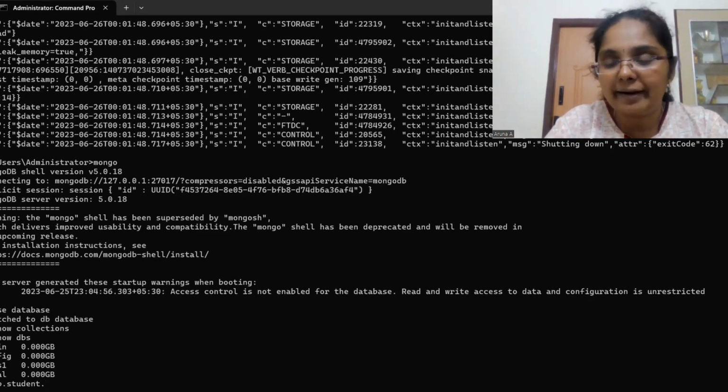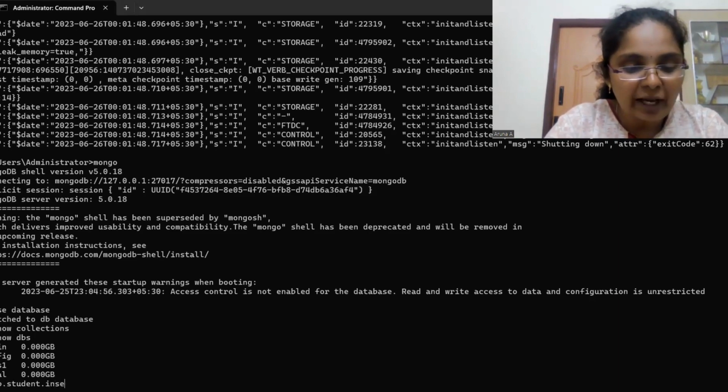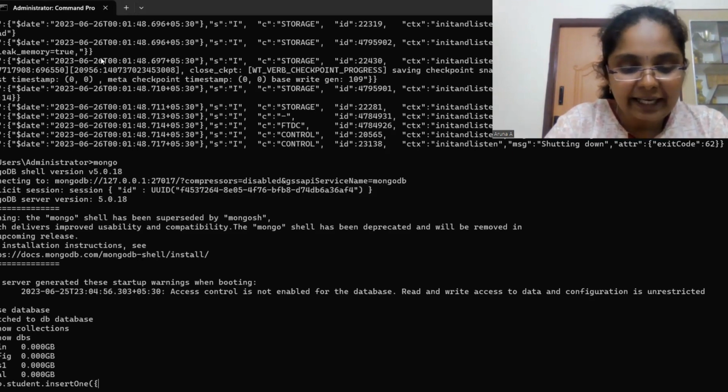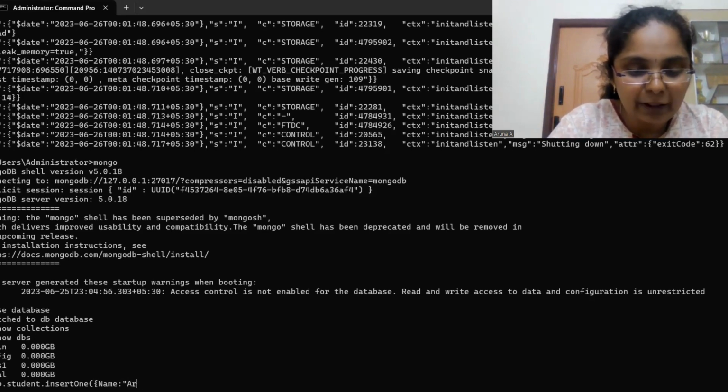Either it will be one record or many records. Now I will show only one record. So I have to give insertOne. The O is a capital letter because it is case sensitive. After that, I have to open the parentheses, and then the curly braces. In that, I'm going to give my name as Aruna. It is a string, so you have to give it in double quotes.